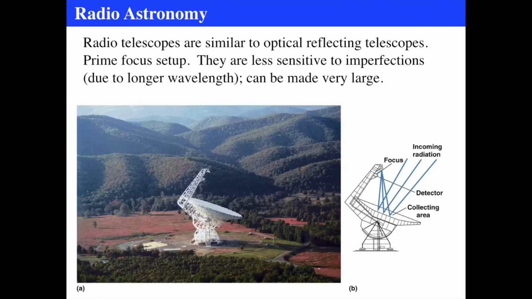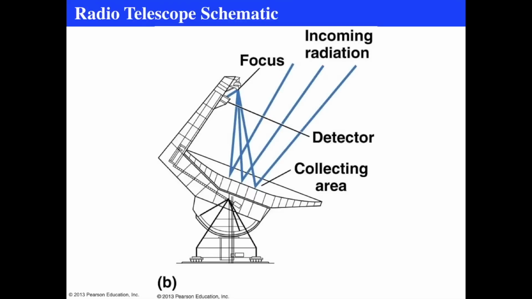So radio telescopes must be made large because longer wavelength means poor resolution. All right. So the typical focus is it bounces off a parabolic reflector, it collects into a focal point, and the parabolic reflector goes to the prime focus, and then when you get to the prime focus, you can put your detector at the end of the gantry too.